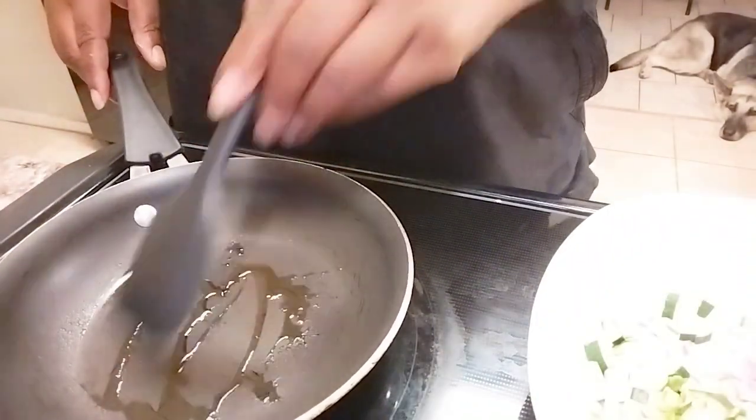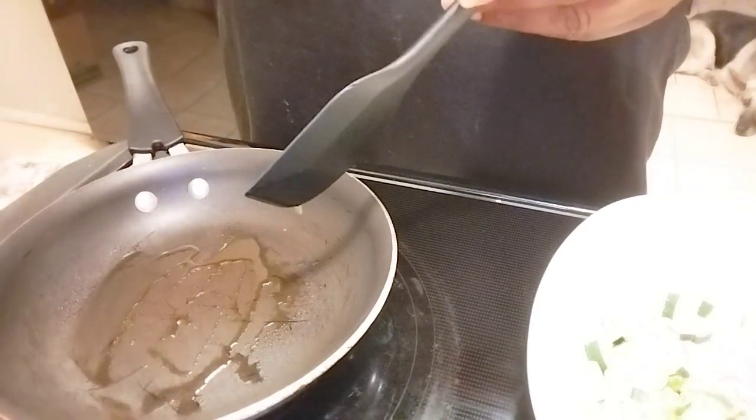Okay, I have a little bit of oil in the pan here. Just waiting for it to get a little bit hot.